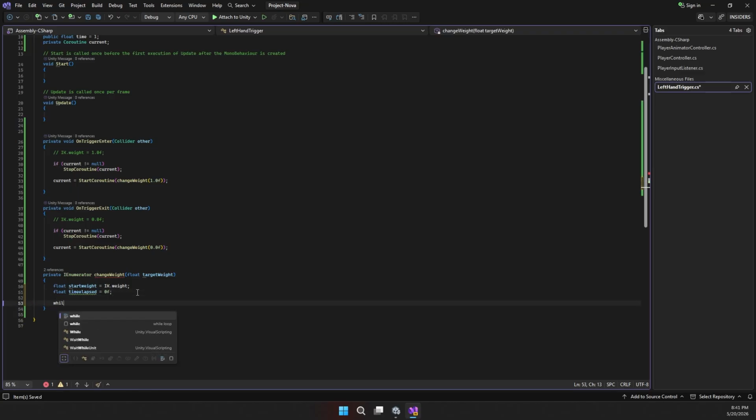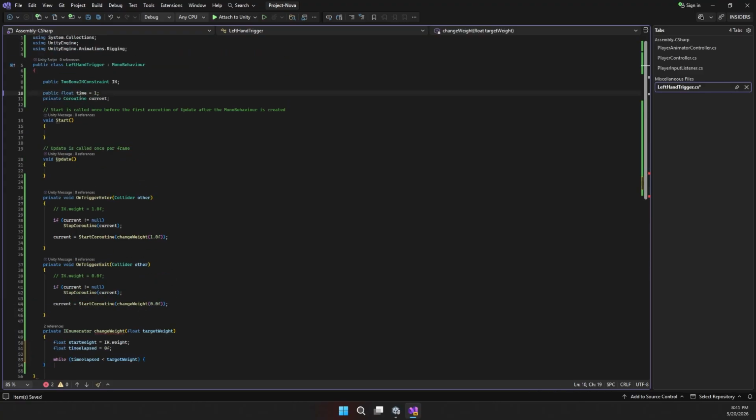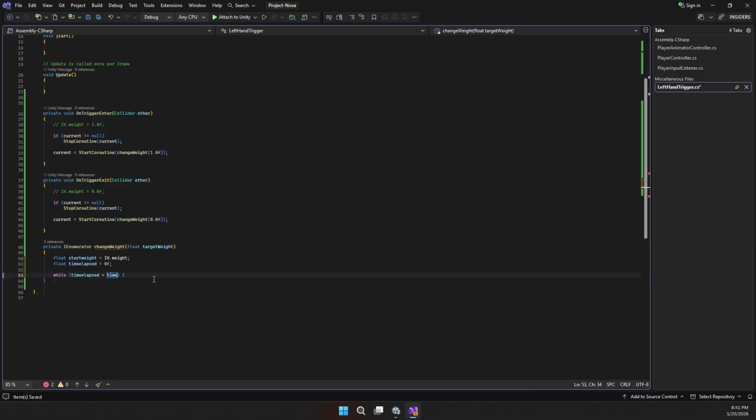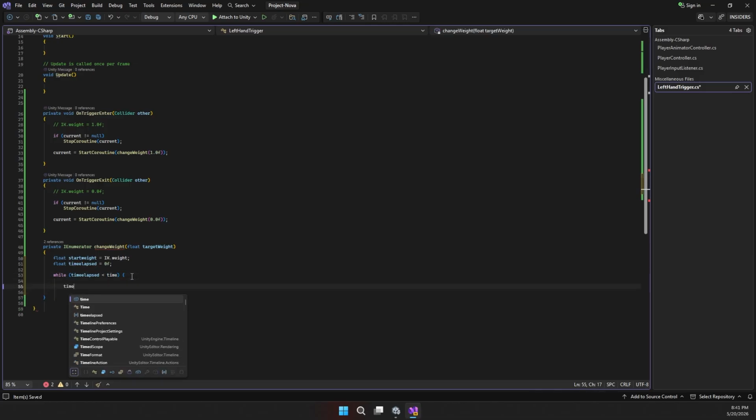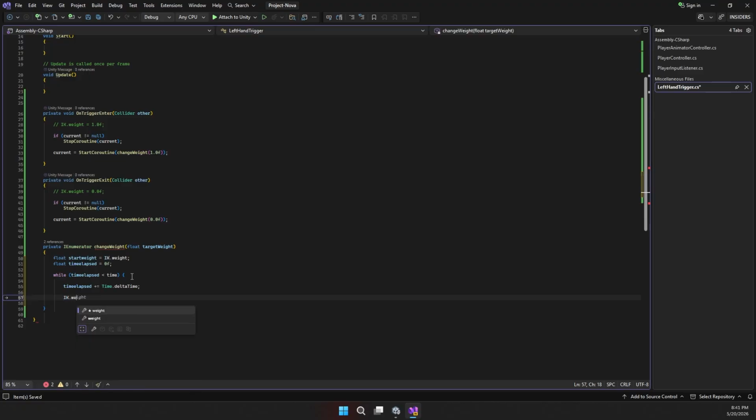Now we can say while. There we go. No, sorry, it was wrong. I can say the time, not this one. And now here we can say the time elapsed should be, yeah, this one is correct, and the IK weight should be Lerp. Of course, the easy one is you can use a tween package like DOTween, but I'm going to use the free version, the Lerp.